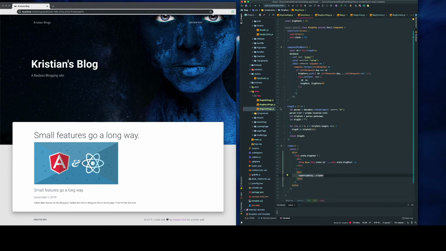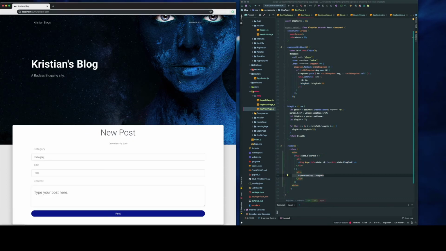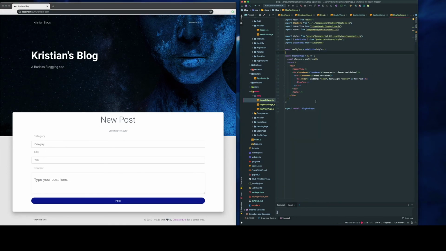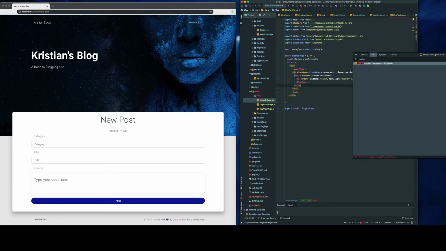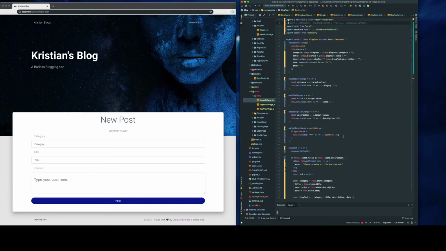All right, and now, last but not least, our post form at the blog page here is pretty much just outputting a form, very similar to the way we were using the forms inside Finantify. So let's go take a look at this form. And we see here, it's very similar. It has onChange for all of our fields and a constructor setting our form in case in the future I would want to edit posts.